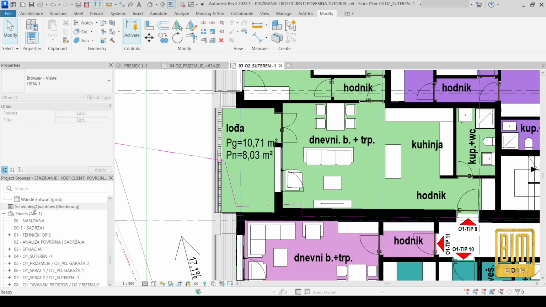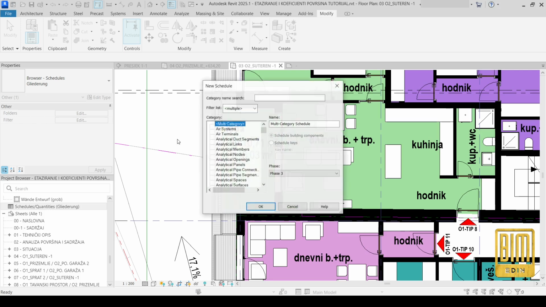we'll create a new schedule, and now we need to find rooms. Okay, and this will be, for example, type 1 0. Okay, this type.